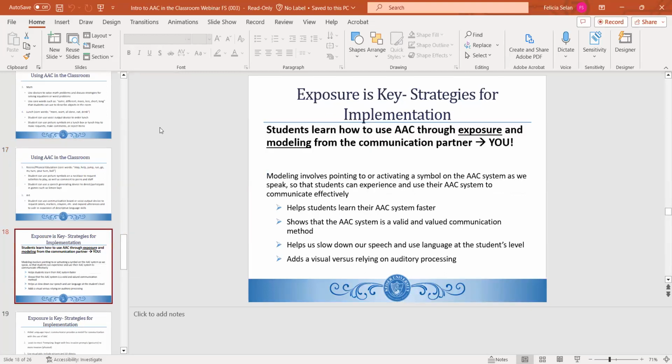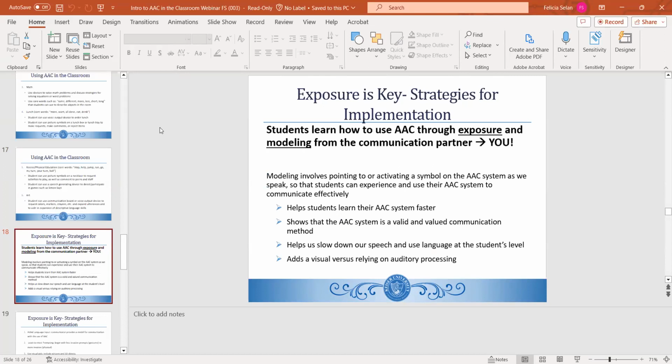So in order for a student to learn how to use AAC, because we can see there are many different types and it can be overwhelming for the student, for the teacher, for anybody working with or communicating with this child, the way that they learn is through exposure and modeling from the communication partner, which is you.